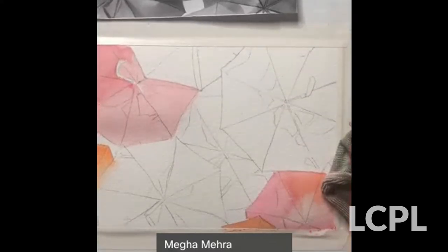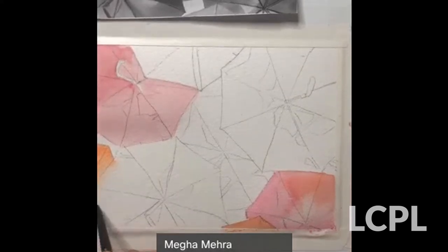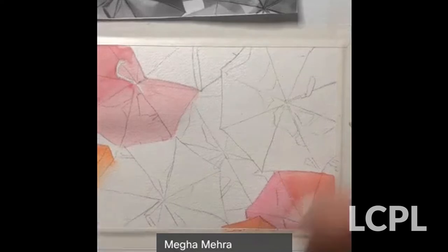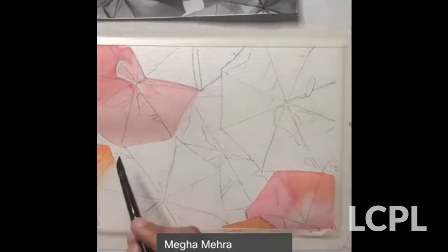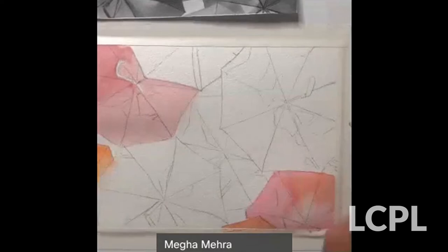Pink is reflecting on orange, orange is reflecting on blue, blue is reflecting again on purple, green is reflecting on blue. So all those things are actually together. So it's okay if some of the colors run into each other, into the umbrella next to it. Because remember, we're going to add all these outlines that will give shape to the umbrella structure.